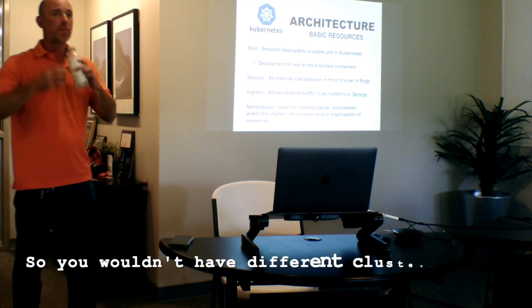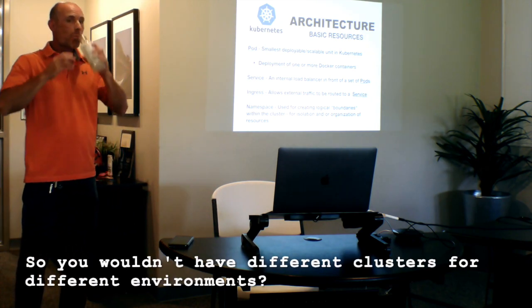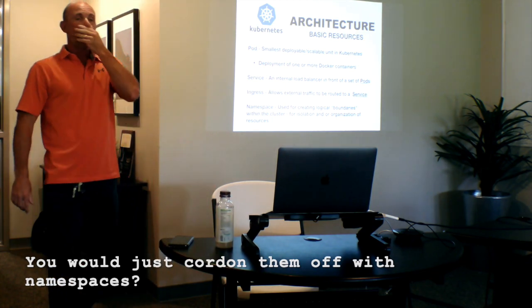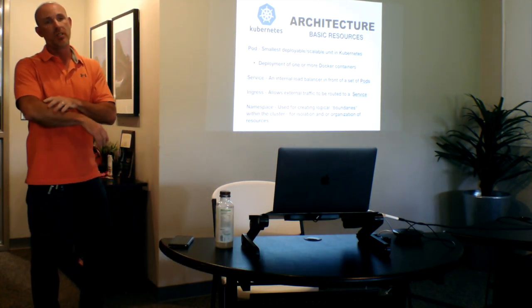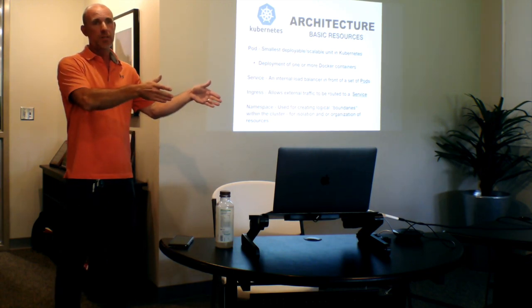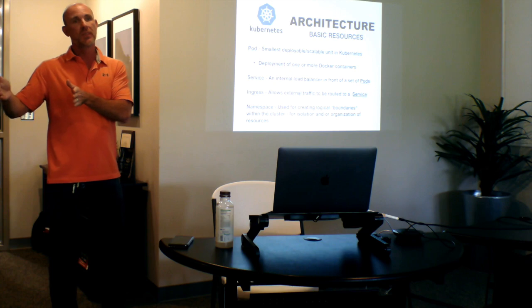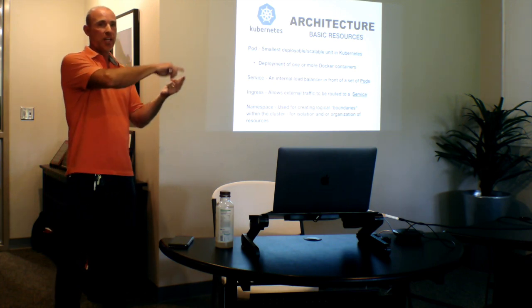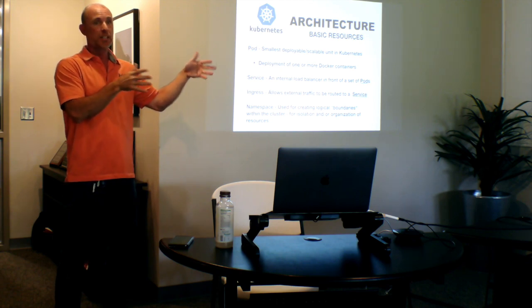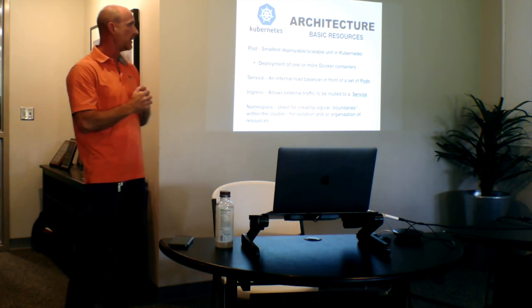So you wouldn't have different clusters for different environments? You would just kind of cordon them off with namespaces like this. You get to choose. So what I've seen in practice is we have a non-prod environment and we have a prod environment, right? So non-prod is dev, QA, staging, and so on. Anything that's not prod, experimental, right? We have things like that in there.